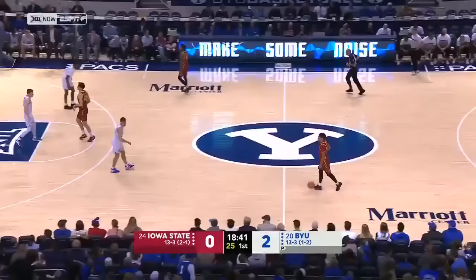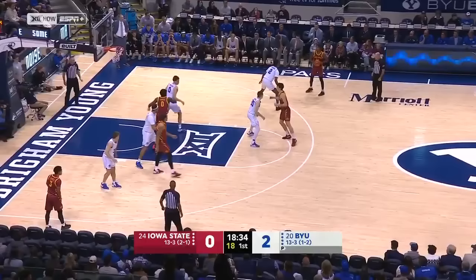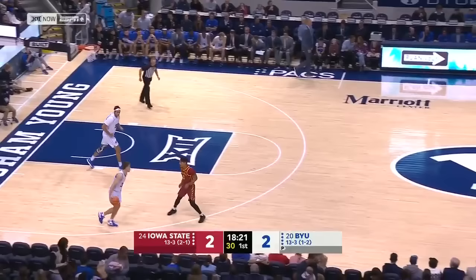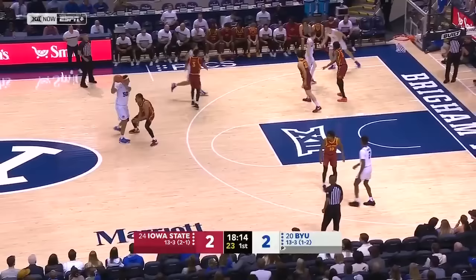Yeah, and a terrific career three-point shooter at 40%. Has struggled a little bit this season at 30, but it's still there. He shot it well the last couple of games. Great backdoor cut because you know Iowa State's going to extend on the shooting of BYU on the perimeter. Tough shot by Momchilovic, and man, he has hit these time and time again this year. Such great poise, and really skilled inside out. Shoots the three, Sean. You can put him on the block, and then in the mid-post, that's what he likes to do, is fade here.